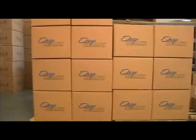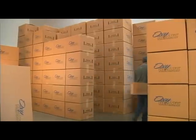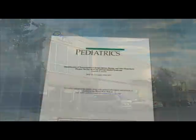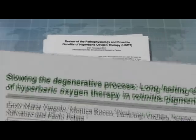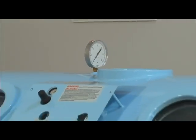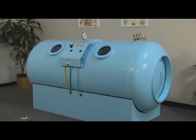Their market leadership is a direct result of innovative designs, the quality and affordability of their products, and the integrity of the company. As new studies continue to be published validating the benefits of hyperbaric therapy, physicians will need to accommodate the growing influx of patients seeking treatment. To satisfy this demand, OxyHealth has produced an affordable all-steel hyperbaric chamber, the 40S 420.